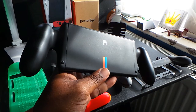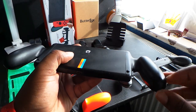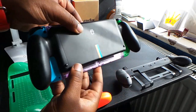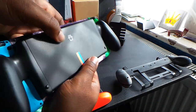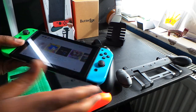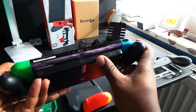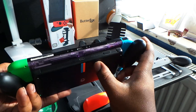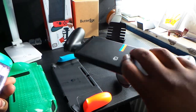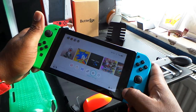Next is the Power Grip Case from BestKey. It's literally got a battery pack here and two Joy-Con handles on the side, so when you slide it in, boom — you're good to go. It feels like you're almost holding the Joy-Con grips themselves. It's got a smooth hard plastic finish on both sides. It feels like you're holding the Joy-Cons and it even pokes out the side just like the normal official Joy-Con grips do. It gives your Nintendo Switch up to three charge cycles because it has a 10,000mAh battery.